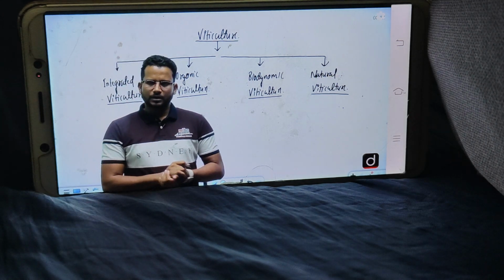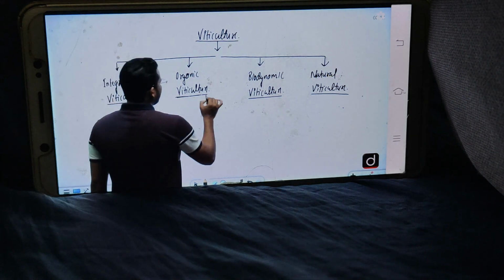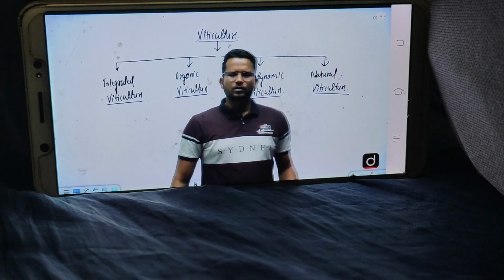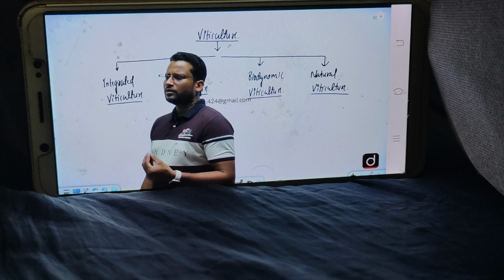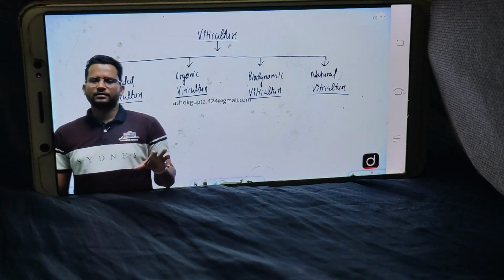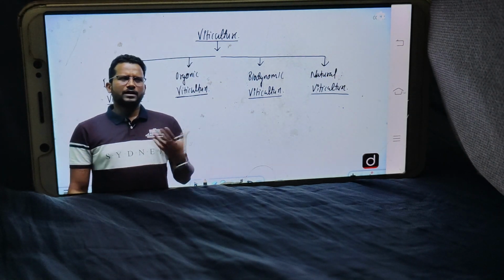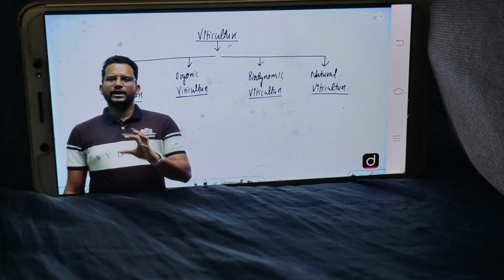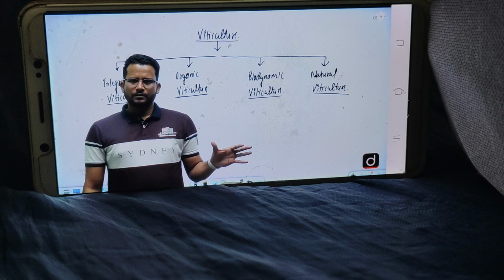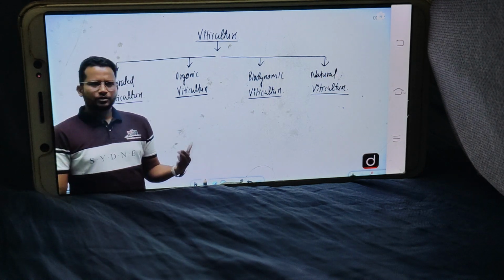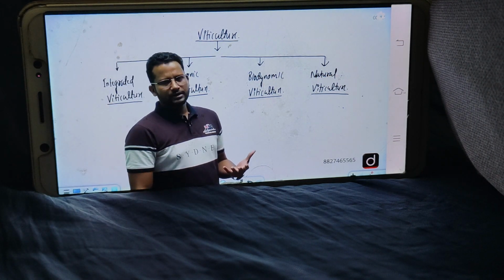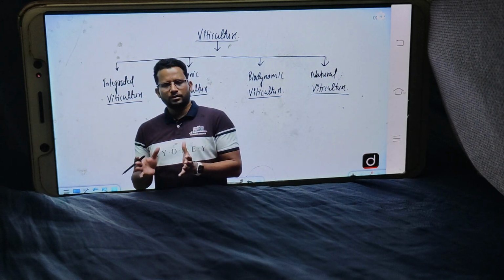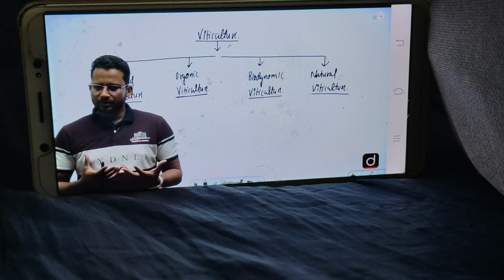Integrated viticulture. The second type of viticulture is organic. I don't think we need to discuss what organic viticulture is. Organic farming. Like in organic farming, you focus on making the farming activity organic, which simply means that you want to remove impurities from the soil. Simply because you are not using chemical fertilizers, chemical pesticides, insecticides, all these things. So you are trying to make soil pure. Because when soil is pure, your agricultural commodity is also going to be pure.